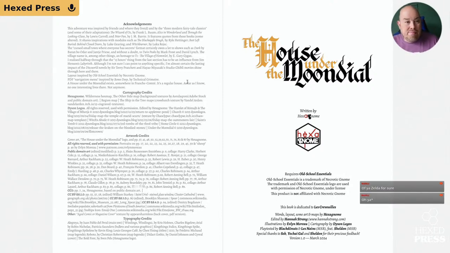Okay. This is Old School Essentials. Edited by Hannah Strang, words, layout and some art, maps by Hexanome. Evelyn Moreau did the illustrations, Bison Logos cartography, so on and so forth.